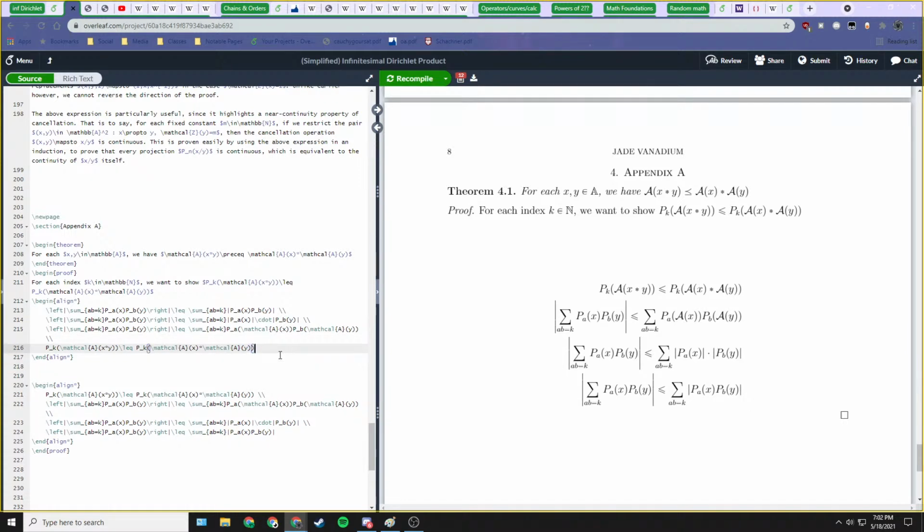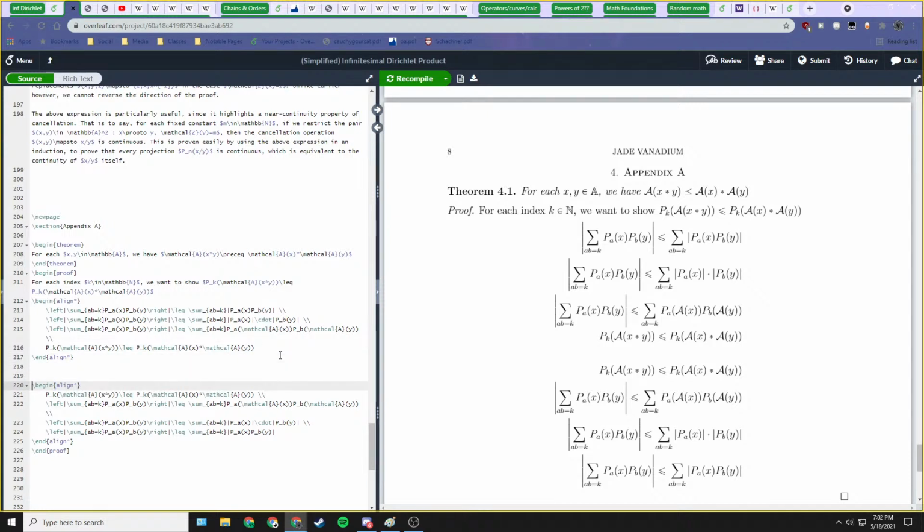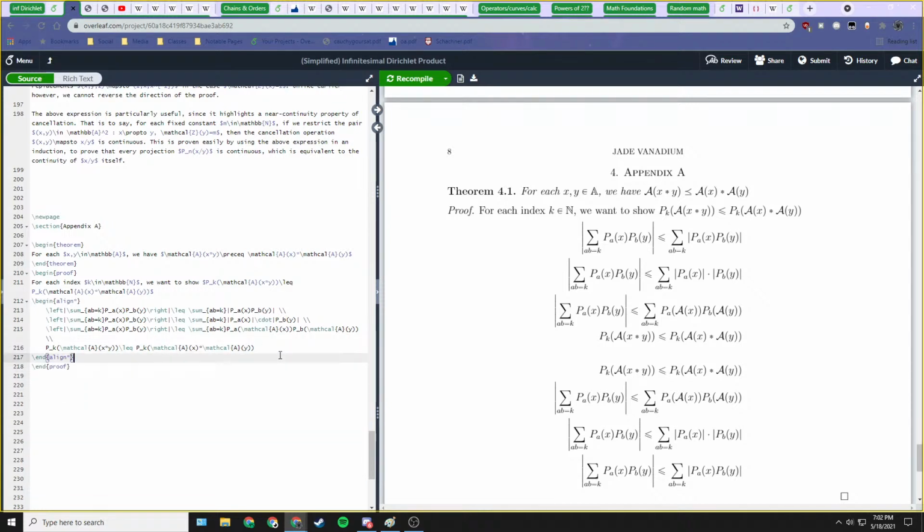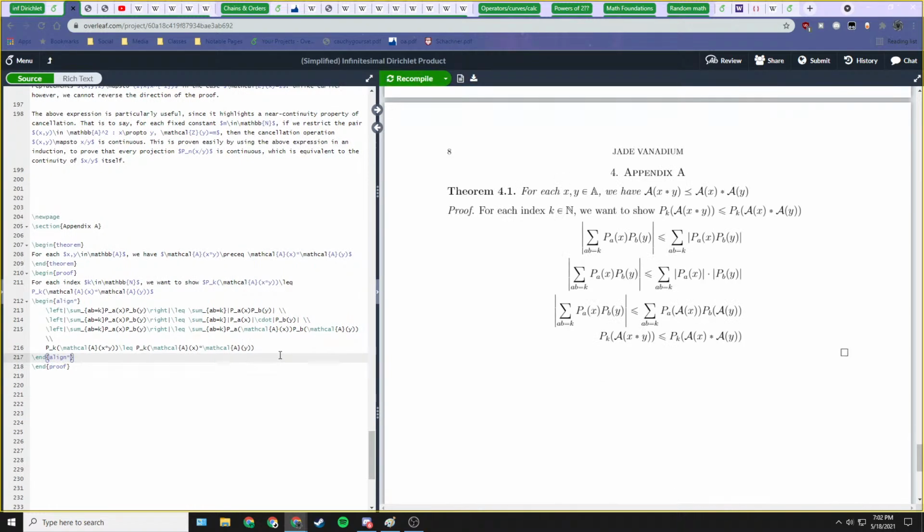Whoops. The align environment doesn't like white space. And I'm going to get rid of this other one because that's cluttering it up. Okay, so what we have is this sum of these projections, a summation across these indices. Whatever the sum is, we just pull it out of thin air. If we take the absolute value of this summation, because of the triangle inequality, this is less than or equal to the sum of the absolute values. And of course, the absolute value of the product is the same as the product of absolute values.